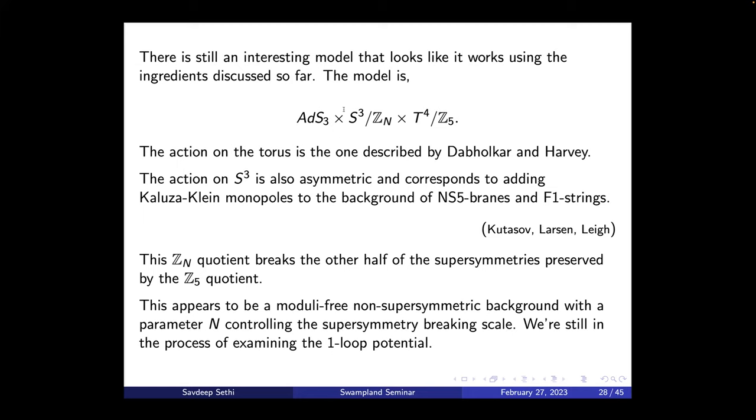Now the SUSY breaking is not independent of the AdS scale because it's coming from an action on the S3, which is the same size roughly as the AdS3. So this is a case where you can generate a moduli-free non-supersymmetric background, but with a breaking scale set by the AdS length scale. We were kind of hoping to get something independent of the AdS length scale initially, but it's still kind of interesting to study. And if we can work out that, now you have the question of one loop. So Miguel, this would fit your paradigm of making sense at this level, but then we have to ask ourselves what happens at one loop, because there is a tachyon at the BF bound in this setting. And we have to understand, does the one loop shift it down or shift it up for perturbative stability?